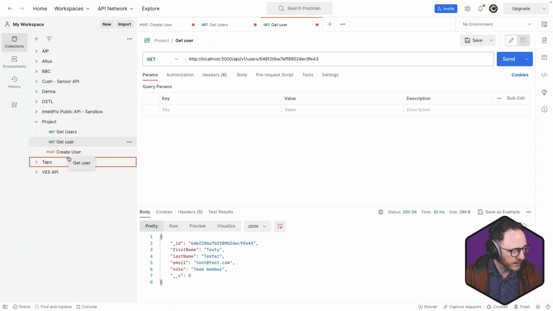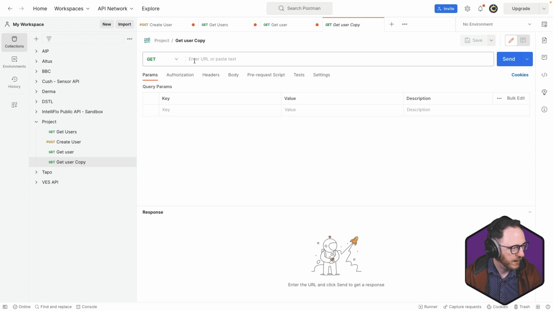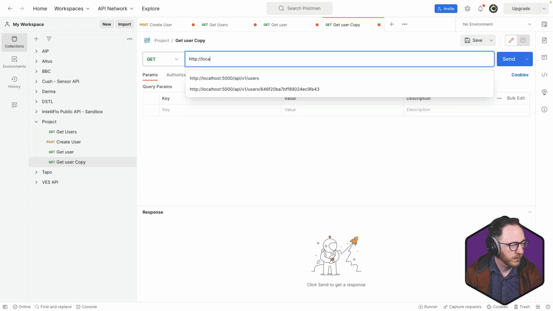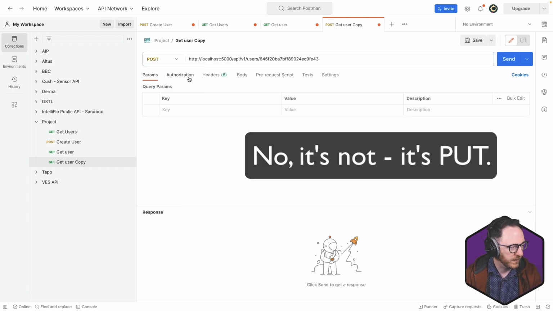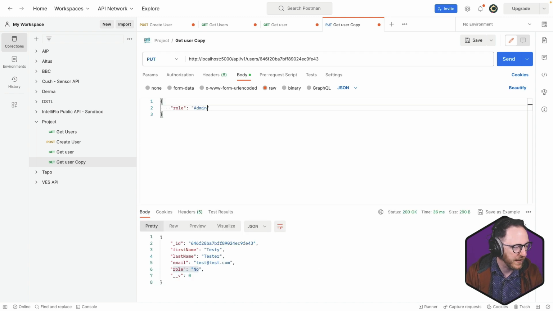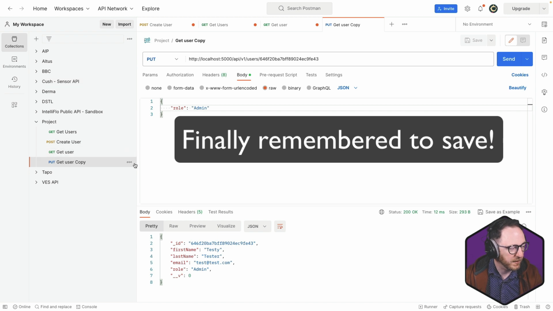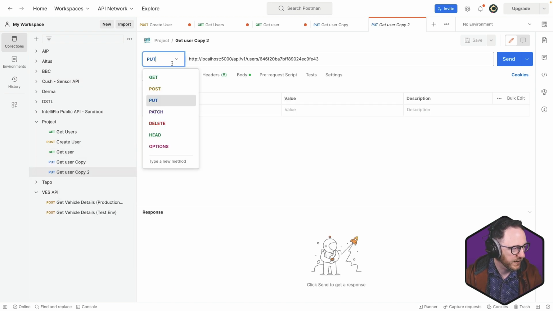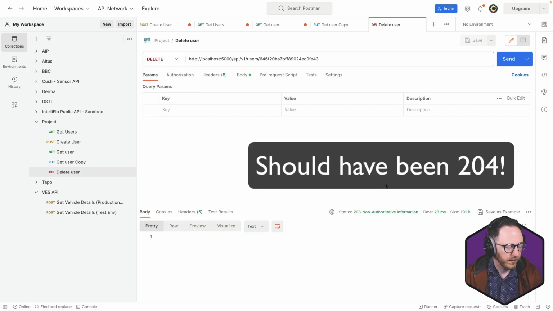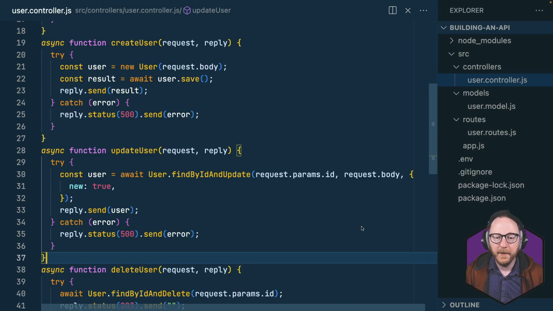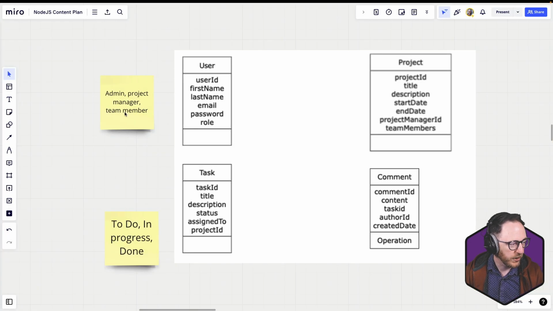We want to update our user. So duplicate this. We want to update our user. So localhost, we want to update. So it's post, and let's set the body to raw JSON. And we can set the role to admin, and that's updated. Brilliant. So save that one. And lastly, we want to delete our user. So let's duplicate again, and we want to delete our user. So we've created full CRUD functionality for this part of our API, our user here.